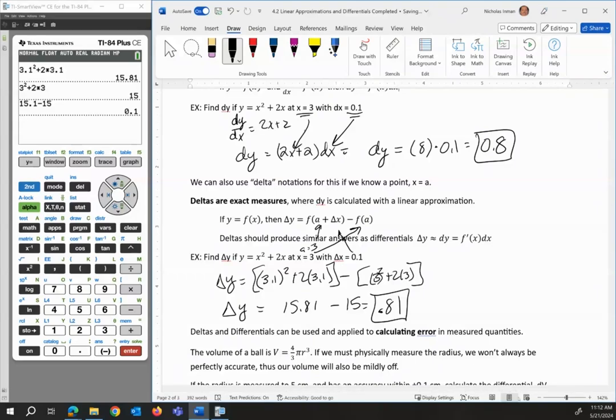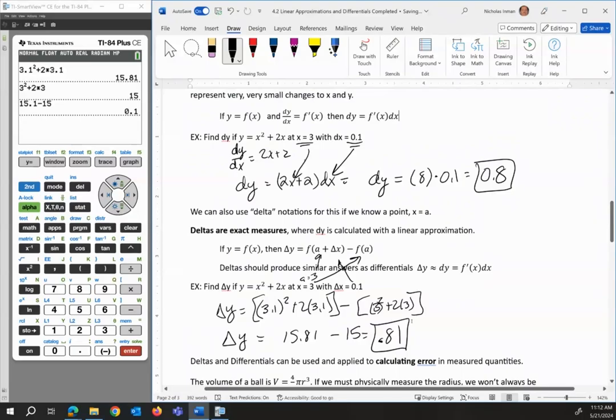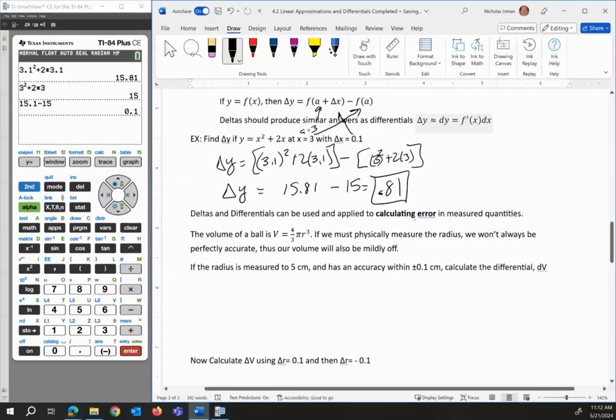Now, usually these two things should be very, very close. One of them is a little bit easier to calculate. One of them is a little bit harder to calculate. I'll let you guess which one's easier and which one's harder. 3, 2, 1. Yeah, the differential is very easy to calculate. You take a derivative, we can do that really easy, we plug stuff in. The deltas are a lot more time sensitive, and we have to do a lot more. With differentials, we just kind of have to plug in a couple things, and it goes quick.